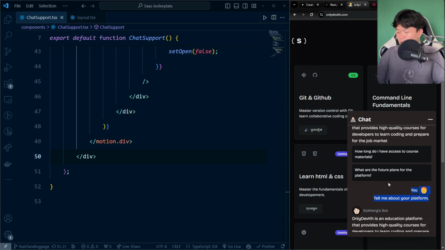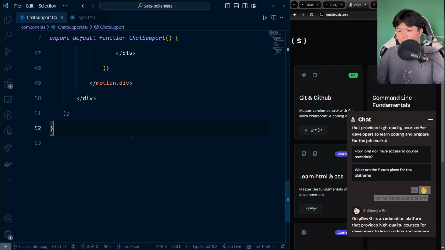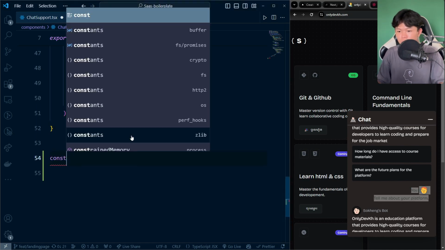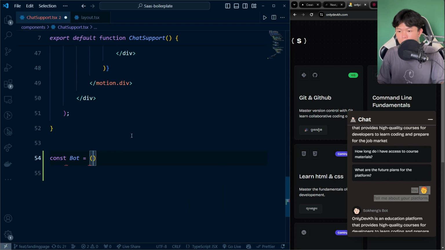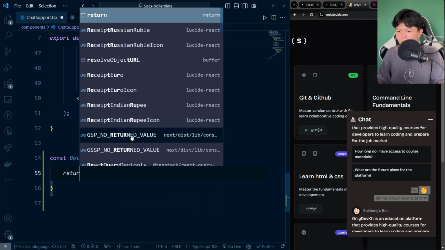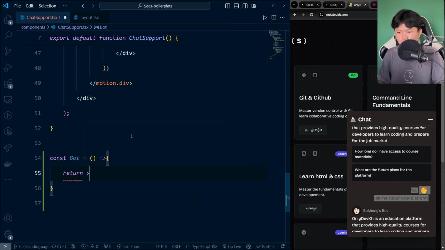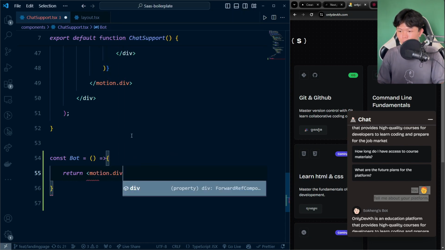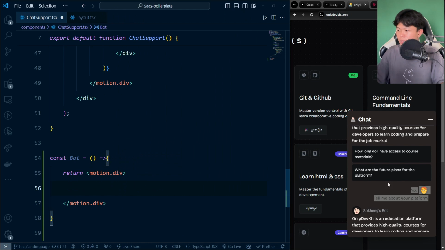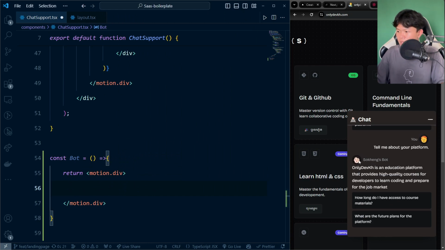So right now, let's just try to build this one. For that, let's come here. I'm going to create this one and call it bot, and just return. For this one, I'm going to render it with a motion.div. We're going to have the emoji and the name, so I'm going to put another div inside here.